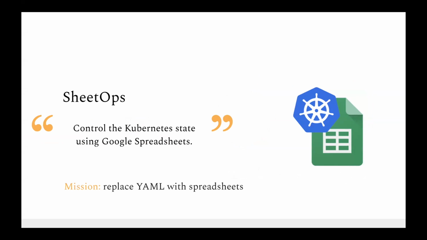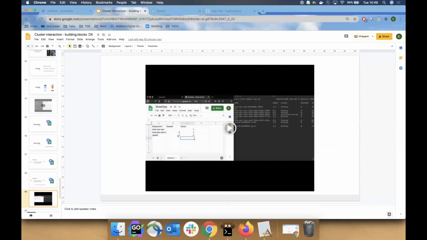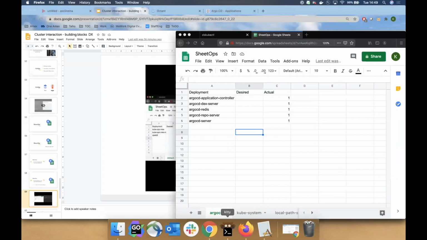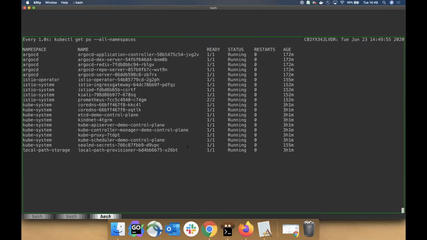They actually currently are looking for contributors. It's quite a new project. I think it surfaced in March this year. So they're looking for contributors and sponsorship. And if you think this should be a project that should be maintained and propagated forward in the community, please contribute. And just to end on a lighter note, I'm just going to showcase how we can control our cluster state by using Excel spreadsheets. And let's see.